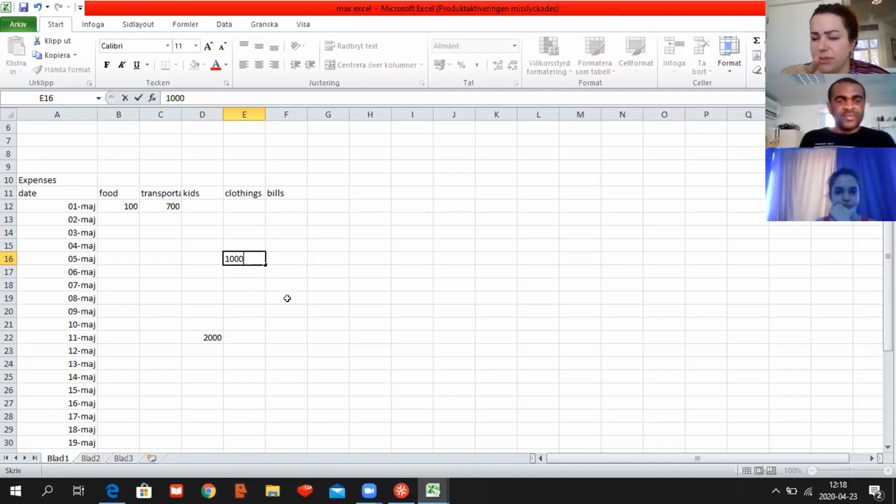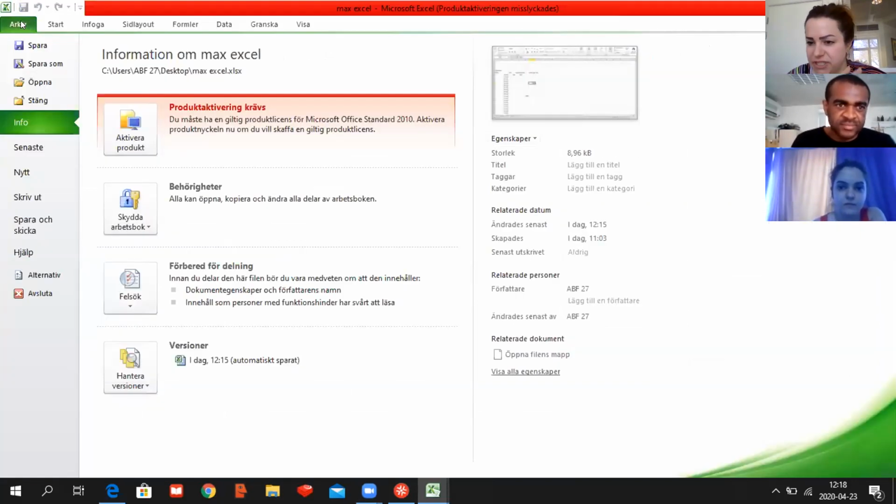I think Max, this computer is number 27. Yes, 27. So you keep this, and Parinaz, please save this file also as you have done it.